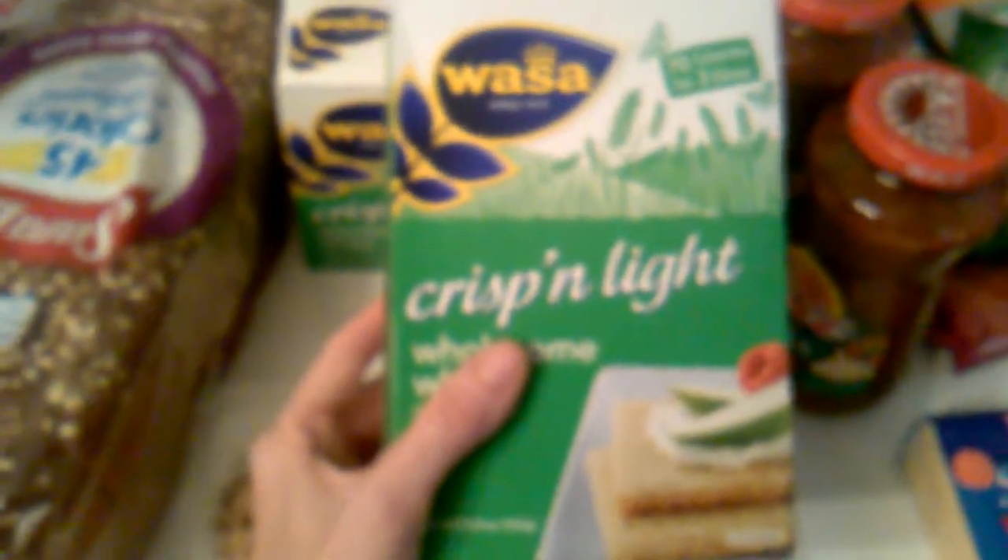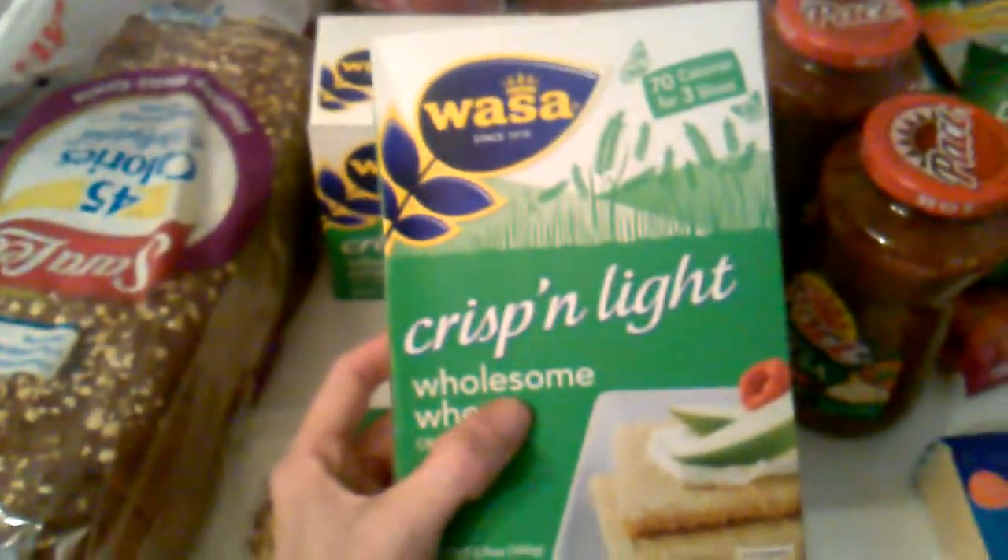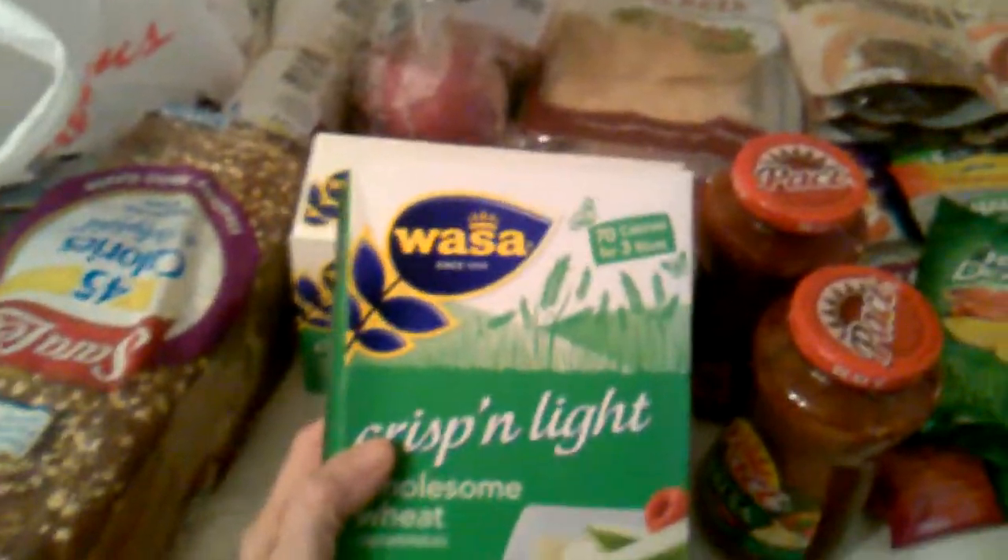Just wanted to point out, I got another Catalina yesterday — $3.50 off of two of these Wasa breads, so I used it and it doubled the $3.00 off of two. Also, if you have Savings Star, go look before you do this deal. If you got the $1.00 off one or $1.50 off two, go hit Savings Star and load up that $1.50 you get back off of one. That way, if you have the $1.00 off of one Catalina, you can get this specific one for $2.49 — you'll pay $0.49 and get back a dollar — it'll make it a $1.00 moneymaker.